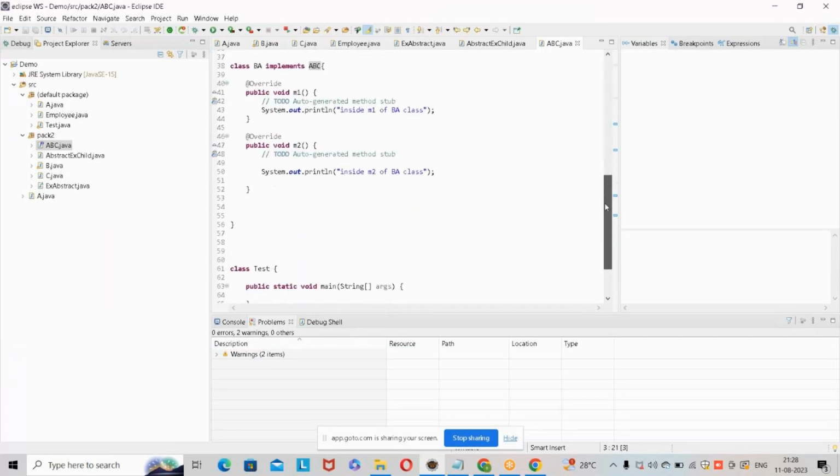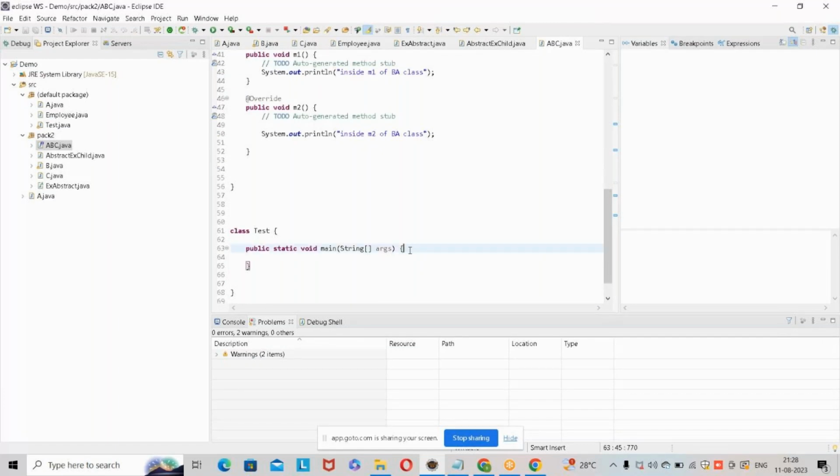So ABC is an interface, right? I'll tell the reason also. For example, I'm trying to create an object for this interface, so it throws me an error: cannot do that instantiation. It means object creation cannot be done for an interface. So generally, why do you create an object? To do that implementation, right?